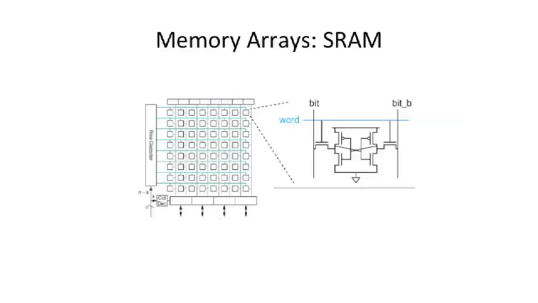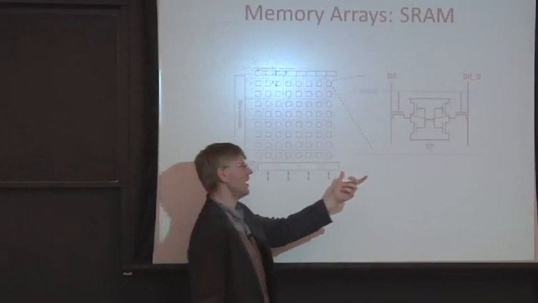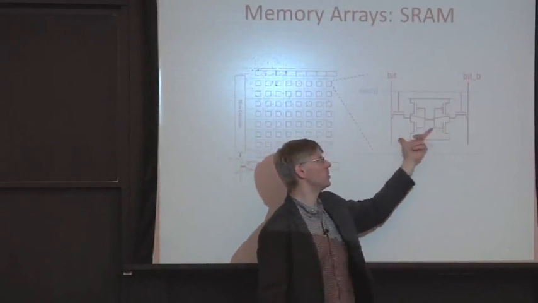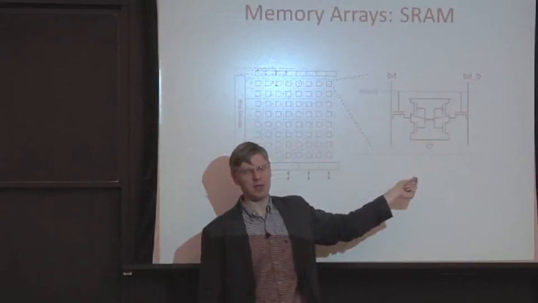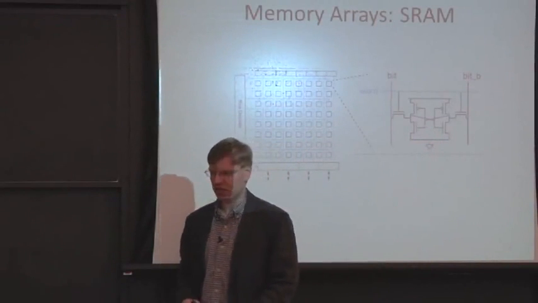And these are basically operational amplifiers where you hook the bit and the bit bar to them, and it can sense a very small difference between bit and bit bar. And by doing this, you can effectively have a very low difference between bit and bit bar and be able to sense it at the other side.